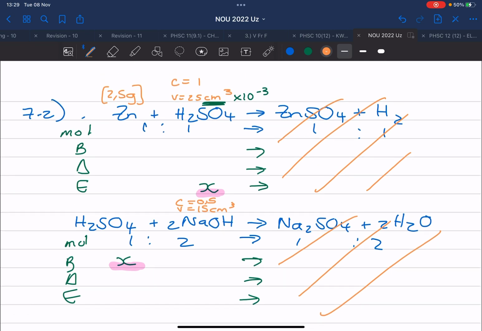Okay, right. So all that I know is if this is x, then this must be 2x. Nee? Goed, so ek weet daar is 2x. Jy hoef dit nou nie te gaan inskryf nie. Jy weet dit, hulle sê it is titrated, so just enough, meaning here and there will be 0 and 0 left over. Okay, so as ek kan uitvind, if I can go calculate what is the mole of sodium hydroxide, then I know what is the mole of sulfuric acid.